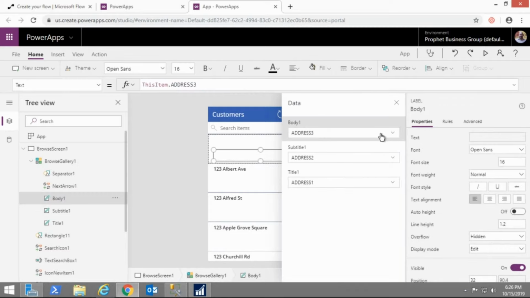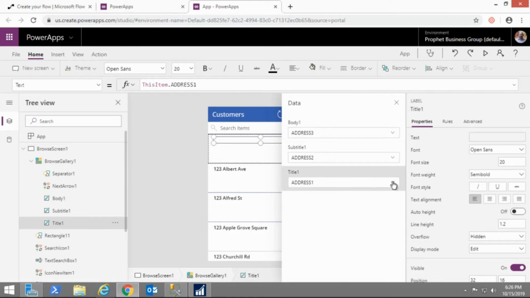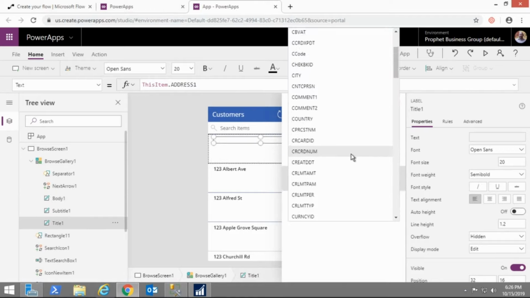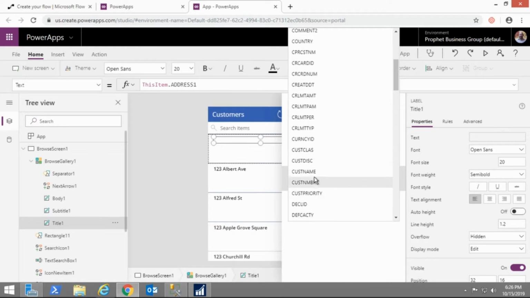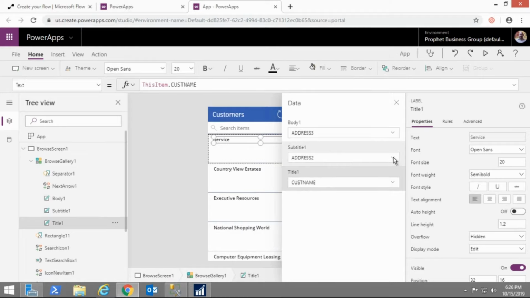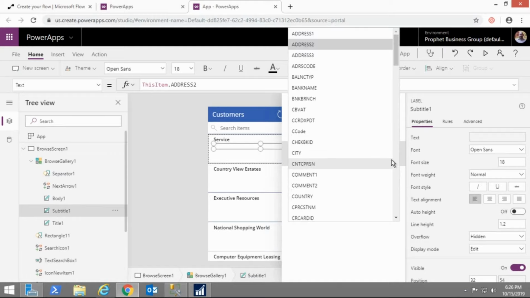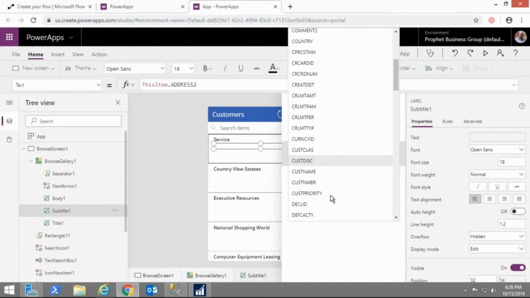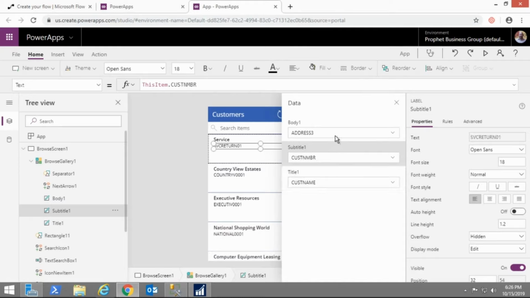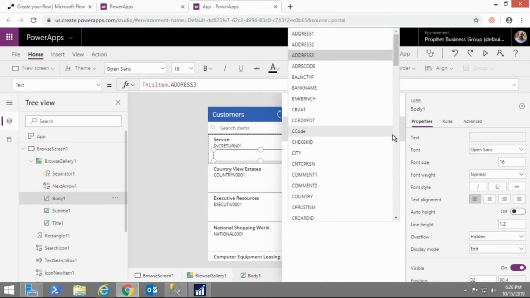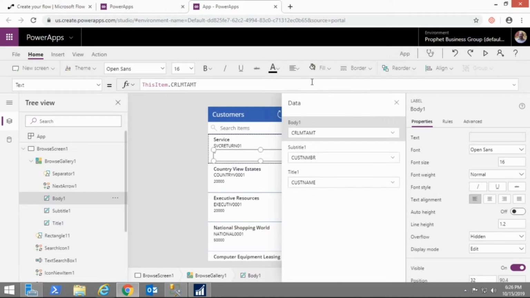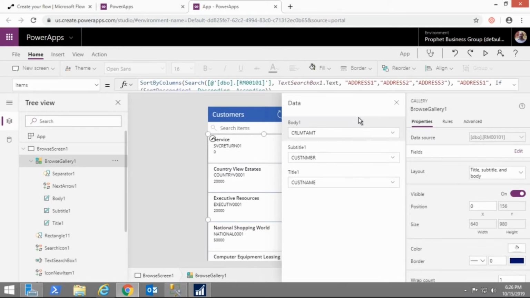So I don't want address. I want the title to be the customer name. So as you can see, all the fields got returned here, but we're going to set that to customer name. We're going to set the subtitle to be customer number, and we're going to set the body to be our credit amount field, or credit limit amount, sorry. So we've done that. As you can see, it's created our basic.